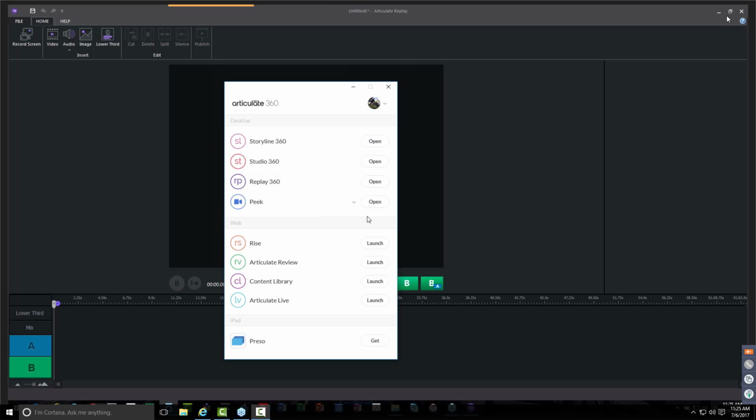With Peak, the actual recorder, Replay lets you edit some of those recordings that you might do on the fly. So if you can't afford both tools, we usually recommend Camtasia as the best screen recording tool if you're capturing screen recordings. This is a good second option if you can't afford that or don't have that tool. It does come with Storyline. It does give you a few options here that you can put into your course.